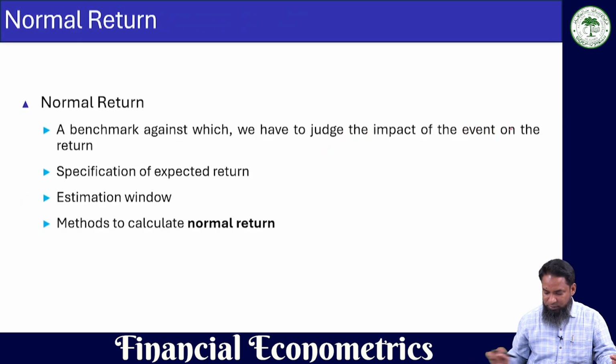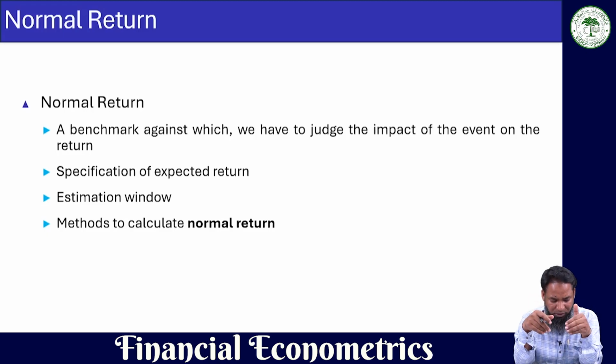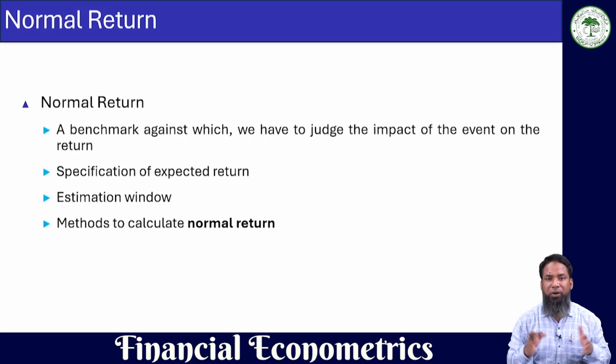Then the question comes, how do we calculate the normal return? This normal return is basically a benchmark, as we have discussed, against which we have to judge the impact of an event on the return. Now, what specifications should we use for the expected return? How will we calculate that? We calculate it from the estimation window which we have discussed earlier.